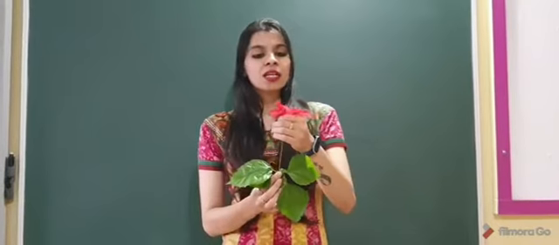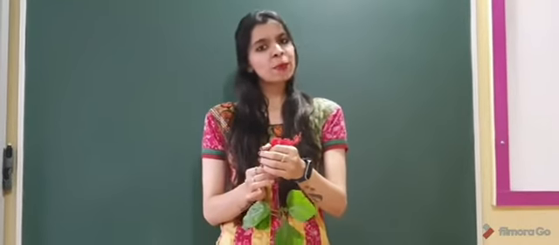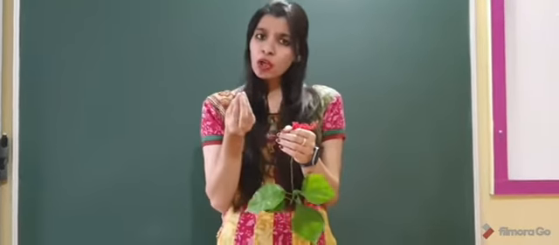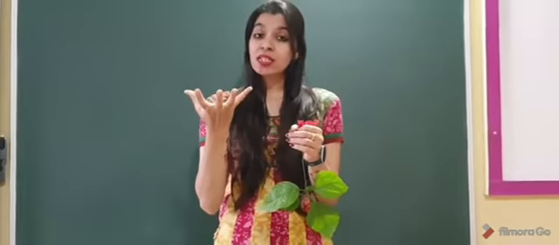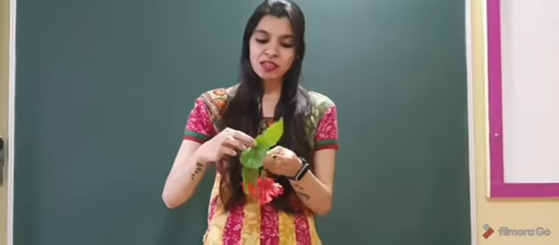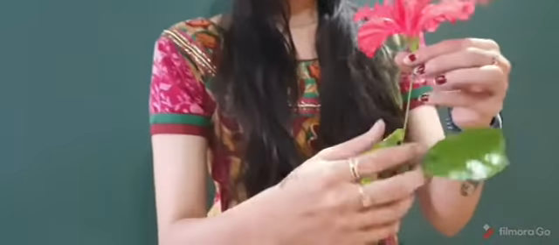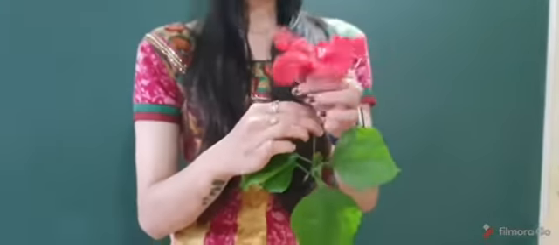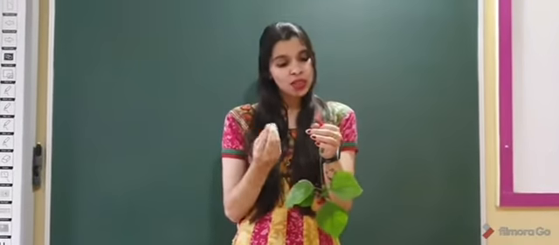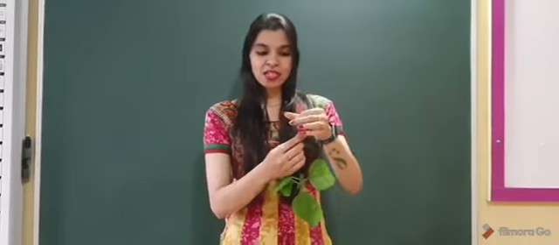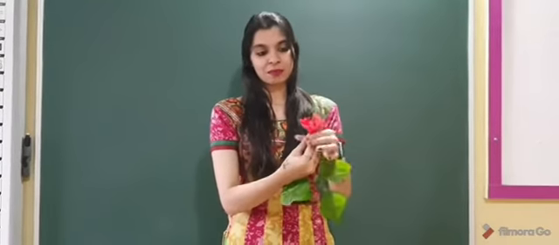Then this is a bud. What is a bud? A bud is a small flower. It is still not grown. It is still not bloomed. See, this way it is a bud. Here, I have a small bud on this plant, on this flower. See here, right? So a bud is said to be a small part of a flower. When it is small, when it is not grown, it is called a bud, right?